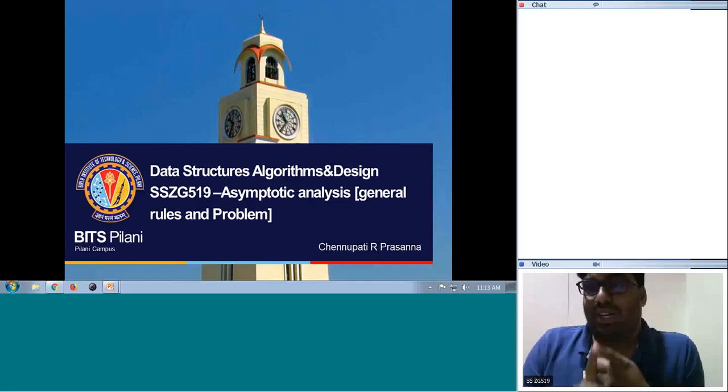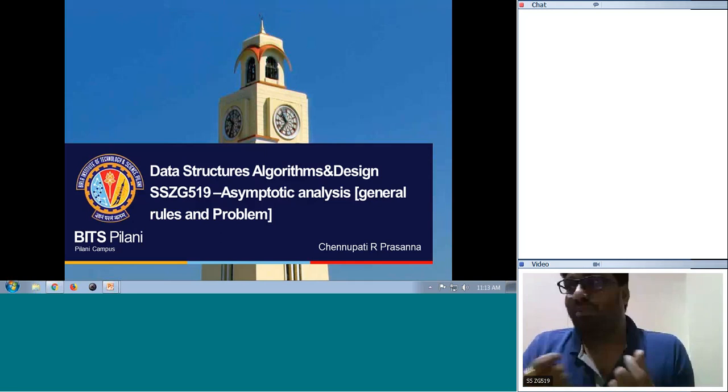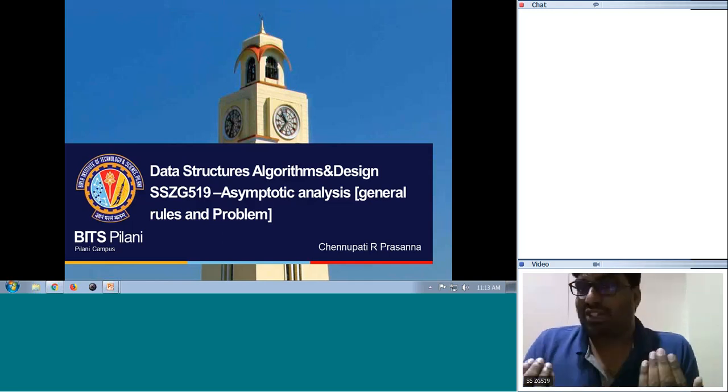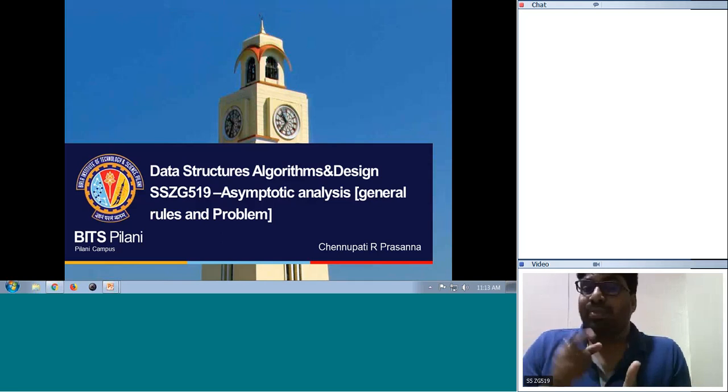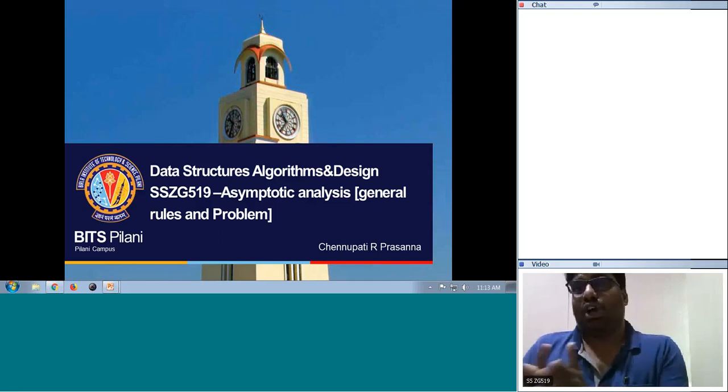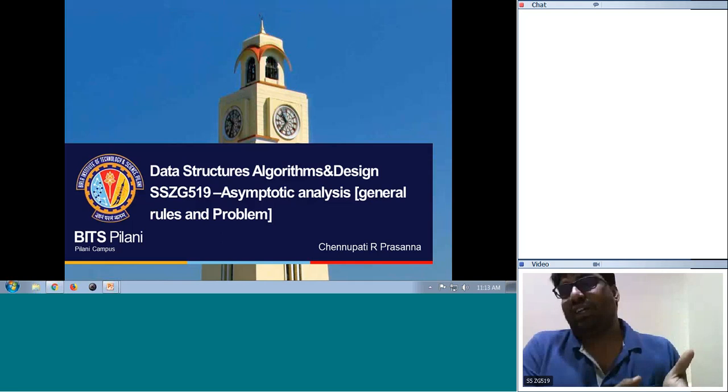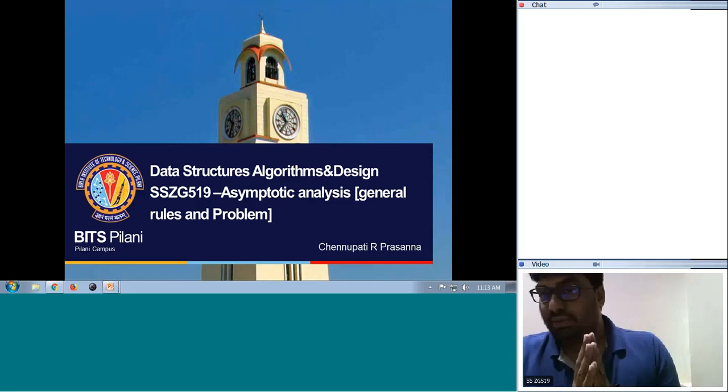In the previous session, we also discussed how to find the functionality equation using primitive operators, where we used very important primitive operators like assignment and expression. With them, we tried to calculate the functionality equation, or the time-taking equation, and based upon the equation we could always compute the upper boundaries of a time complexity using the big O notation, by dropping the lower values and dropping the constant multiplier. This we discussed.